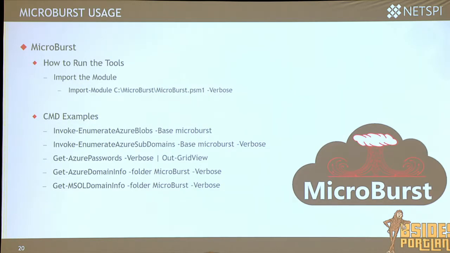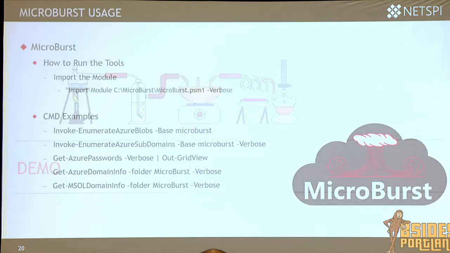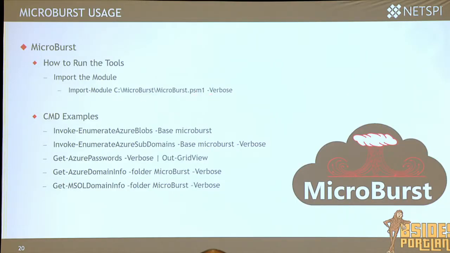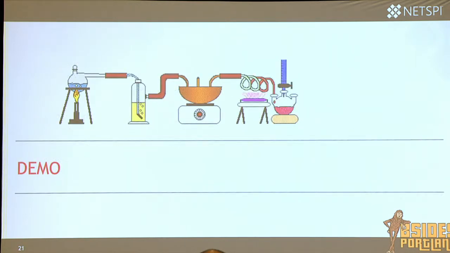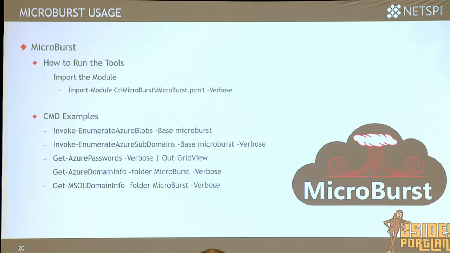So just a quick note on MicroBurst. It is a PowerShell toolkit. It's lots of different PowerShell files. To import all of those and make use of them, you can use the Import-Module command and point it at the PSM1 file, and that will load up all of the available commands within MicroBurst. We'll go through a couple of different command examples in the demo here. With most of them I would recommend using the verbose flag. I like using Write-Verbose because then you can see what's going on, otherwise not a whole lot of the data is output. But with all of these, I think we'll have examples, so we'll just go through those.